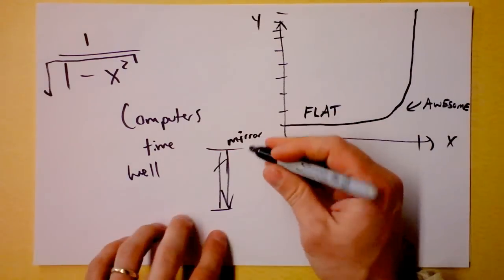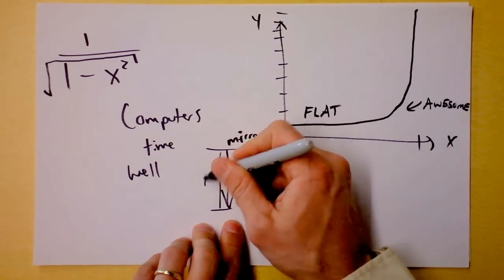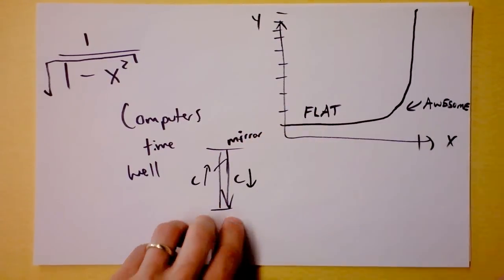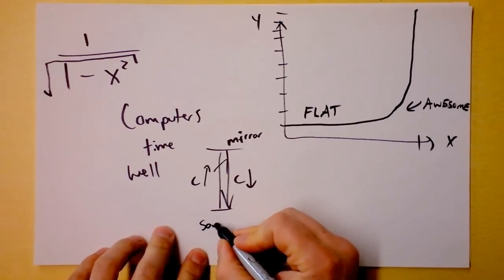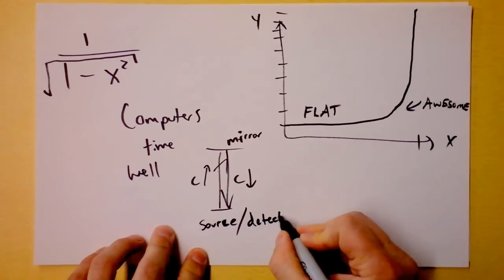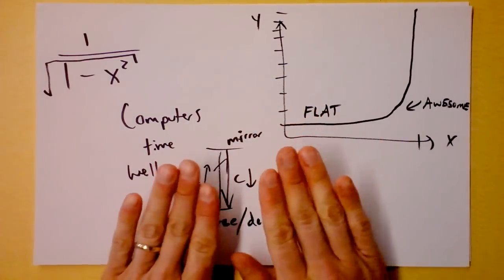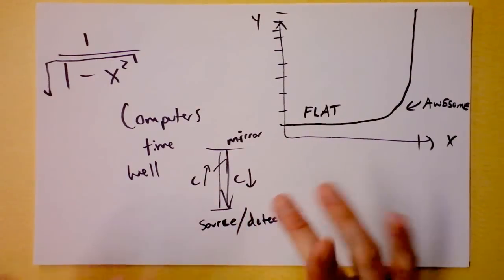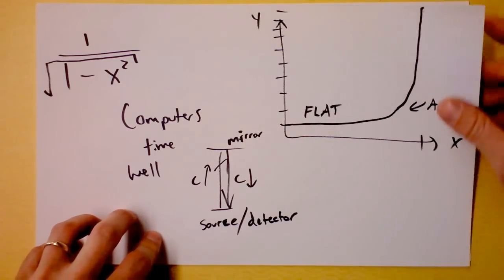And well, the cool thing about light is it's moving at the speed of light during this time. So it'll be going at the speed of light on its way up, and at the speed of light on its way down. And the source of the light has to be the same as the detector for the light. So that's the idea of a light clock. And I want to take these light clocks and put 2 of them in our next problem. One light clock will be on a spaceship, and the other light clock will be on planet Earth, let's say.